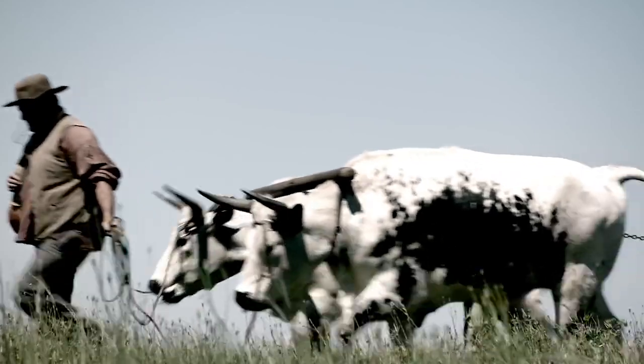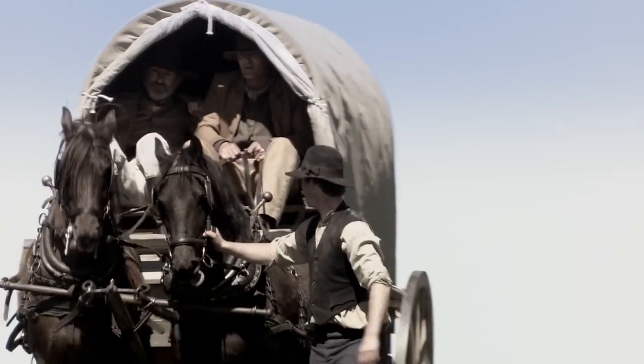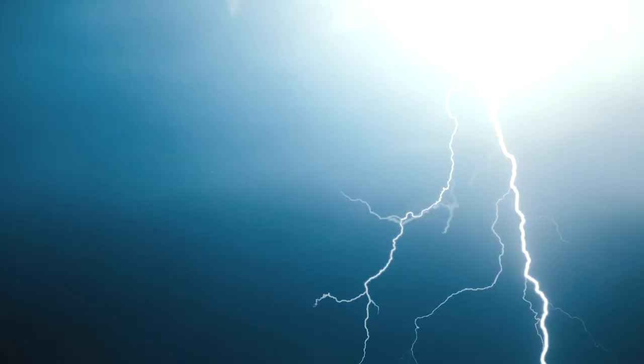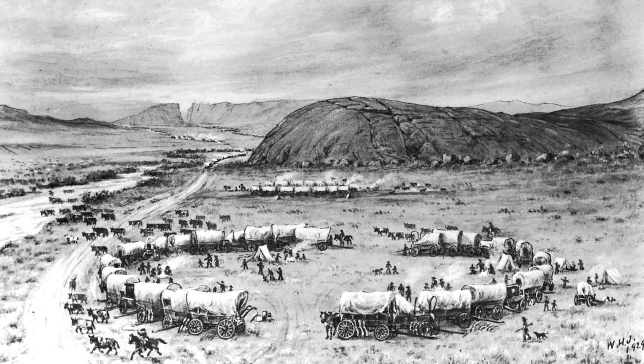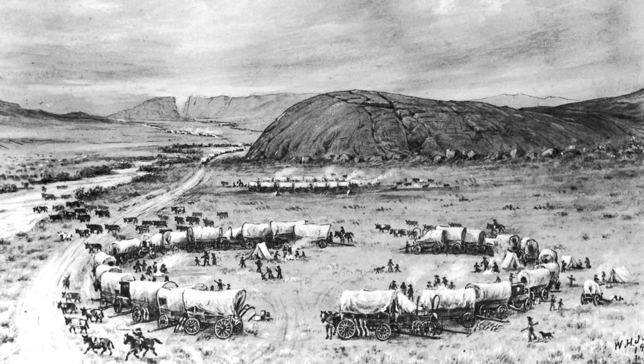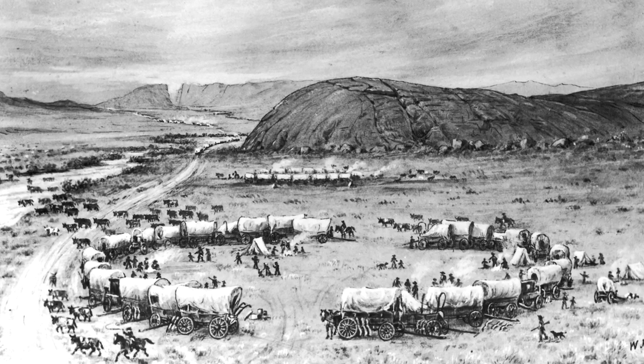April or May were the best months to start the journey through the Oregon Trail because there would be plenty of fresh spring grass for the livestock they depended on for the journey. A spring start also meant that they could beat the harsh winter to their destinations, though there were plenty of thunderstorms to contend with. Once they made it to Independence Rock, many travelers would partake in July 4 celebrations. One settler, Martha Heccox, wrote that while they didn't have fireworks on hand, they sang patriotic songs and enjoyed a picnic lunch at the rock.